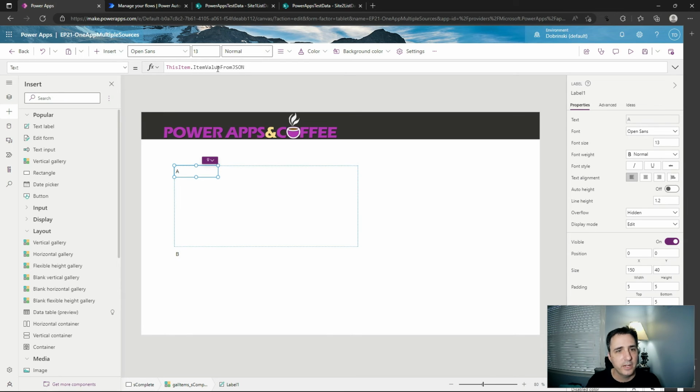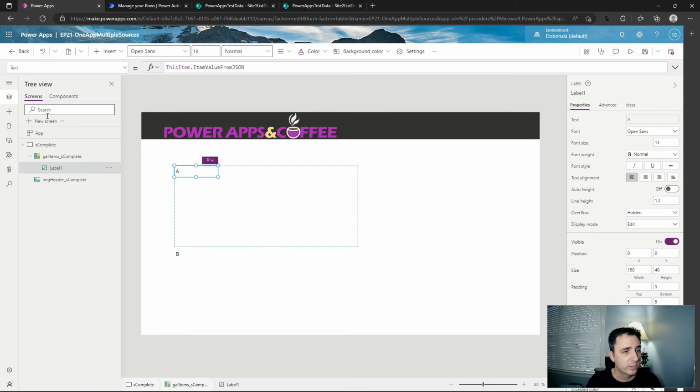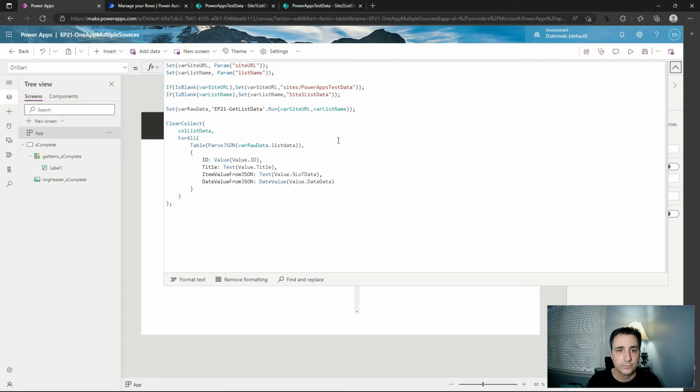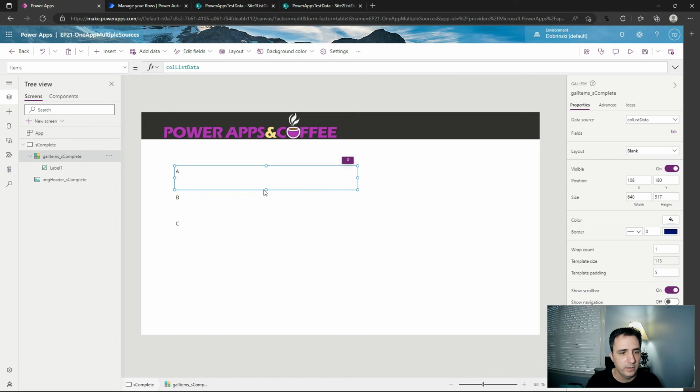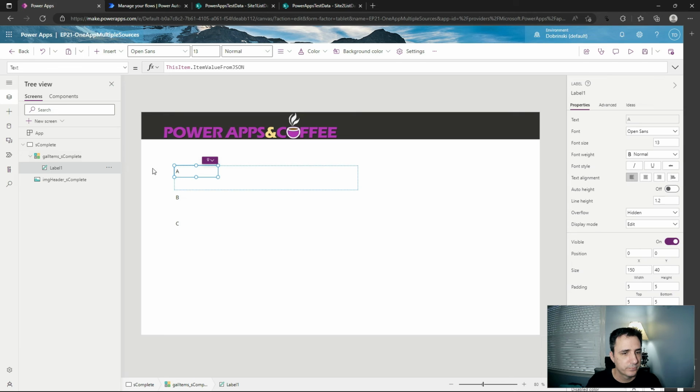I did make a quick change. I didn't like the fact that date value repeated a function name, so I added the from JSON. My apologies. Real quick, I'll show you what I did. I added from JSON here because I realized date value and date value was the same, and that's really not a good form. Apologies for that late change I did off camera. All right, we come in here, we see ABC.